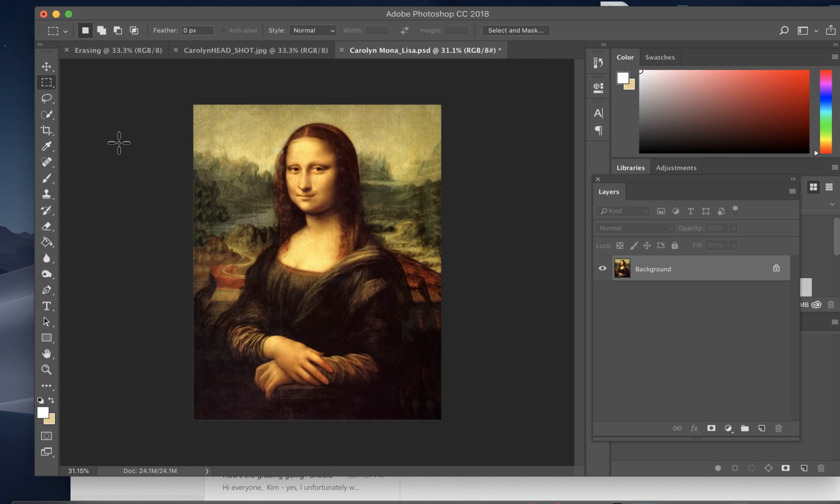So you can file save as your picture accordingly. Next lesson will be learning how to use the clone stamp.